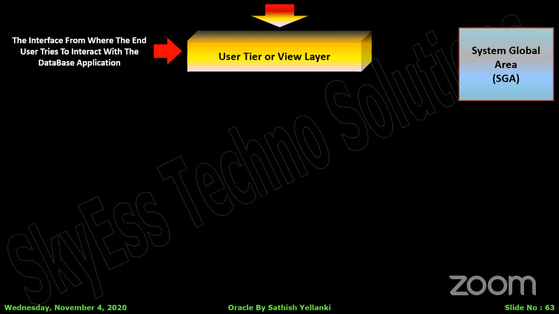Now, on your personal machines, you will shut down your computer very regularly. But in industrial applications, we don't shut down the servers at any point of time. So the data will be loaded and kept in the SGA. Now, the second time, say you request data which is not exactly the same, but some amount of the data you're requesting is the same as what I already requested in my Oracle. Now, Oracle never goes and searches the data for you in the physical tablespaces. It will try to search the data directly within the SGA. If the data is found in the SGA, it will be returned to you from there itself. So the request always goes to the SGA.